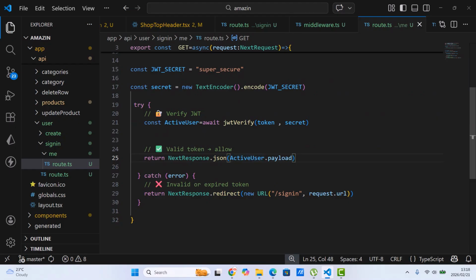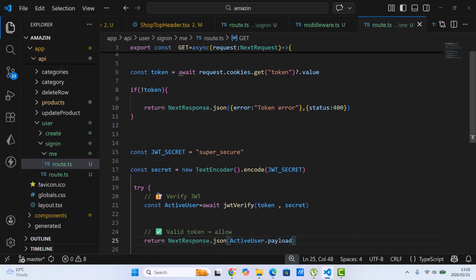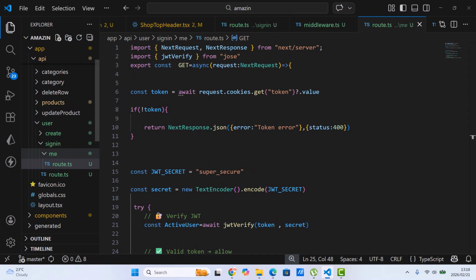So when we hit this endpoint, we are going to get the current active user. Let's test this. Sign in me. I don't think I want sign in me. I want users and then me, not signed in me.